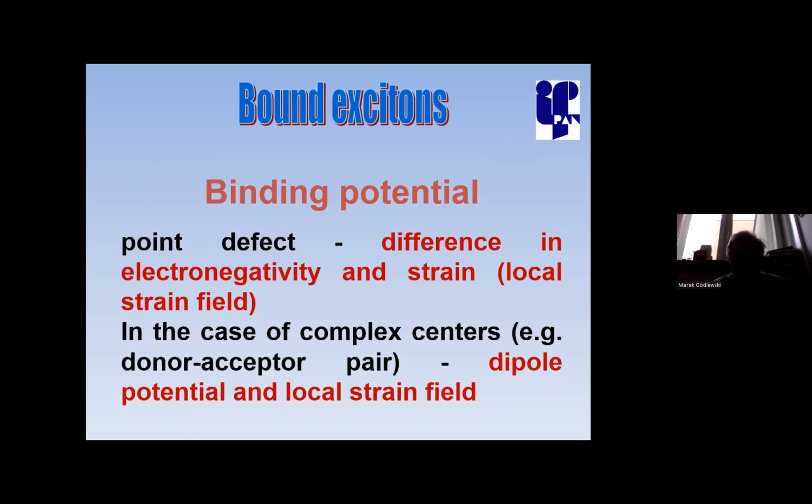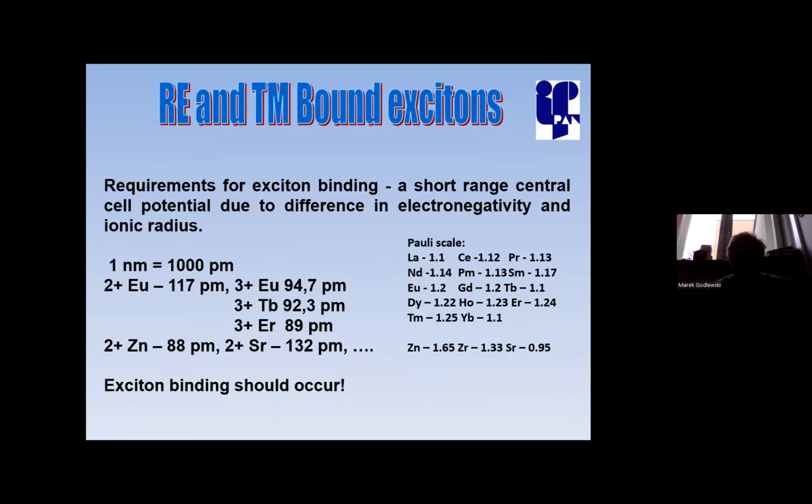happens. And this means that if we look, for example, at a local strain, in the canonical case, like nitrogen in place of phosphorus in gallium phosphide, people in fact observe a whole family of these, because if we put nitrogen somewhere, it affects the lattice. So sometimes it's like two nitrogens sitting together and so on. And we can also have some complex centers. So it means that we should expect that this type of exciton should be quite common, in fact.